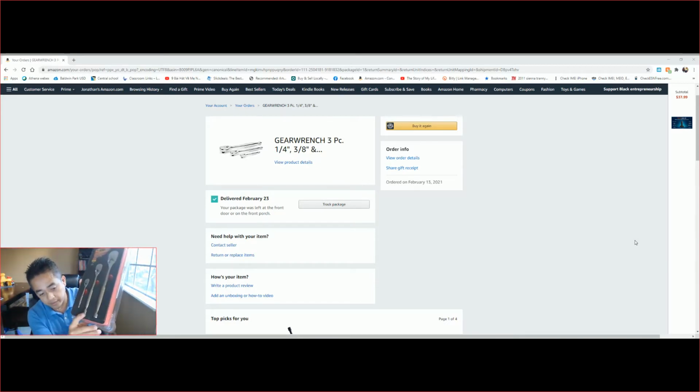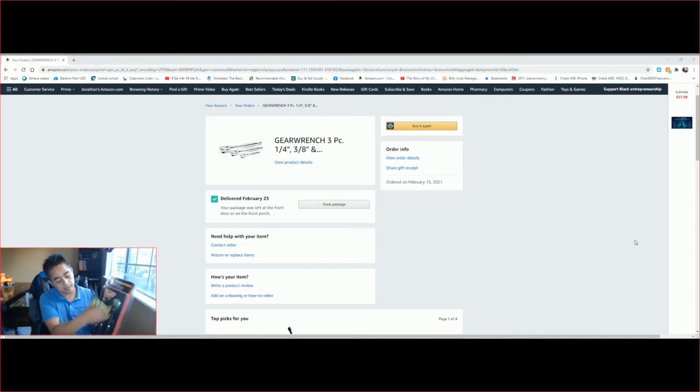As you can see here, it's already ripped. I guess maybe during shipping, they didn't package it well enough. But as you can see, there's no damage to the ratchet itself. Like I stated in my previous video, I have a lot of ratchets already, but sometimes when I see a discount, I just can't hold myself and click the buy button. I think for $43 you get 3 of them, and you get a lifetime warranty on it. So this is the best deal you can get out there.